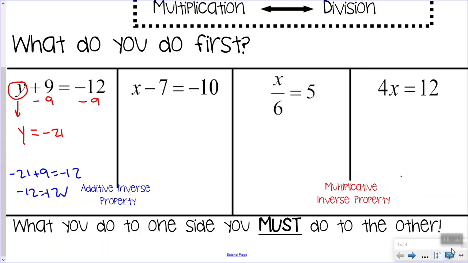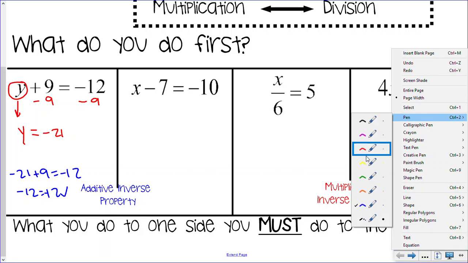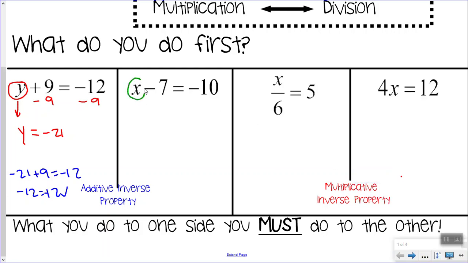Go ahead and pause the video and try the other equation. Alright, so for this one, again we circle our variable. We see minus 7, so we're going to do plus 7. We add 7 to both sides, and these cancel each other out to 0, so we don't need to write plus 0. And then on this side, negative 10 plus 7 is negative 3. If we want to check our answer, we substitute it in for x, copy everything else down exactly the same, and do the math, and we get negative 10 on both sides, so we know that that is correct.